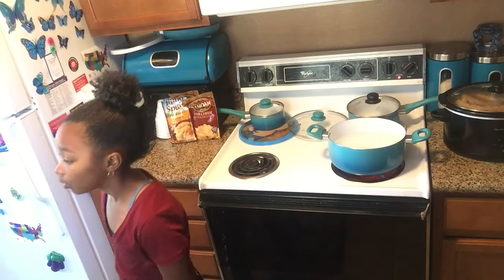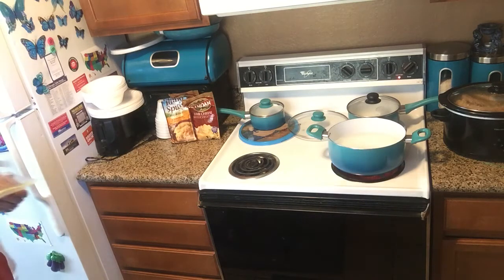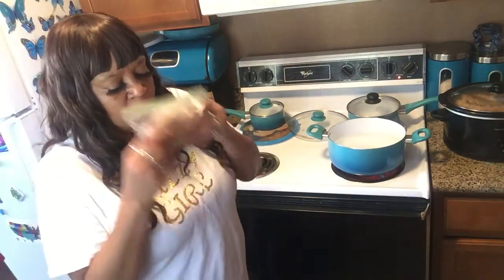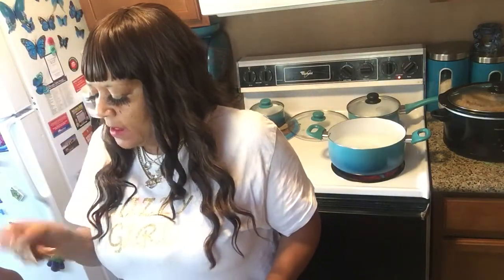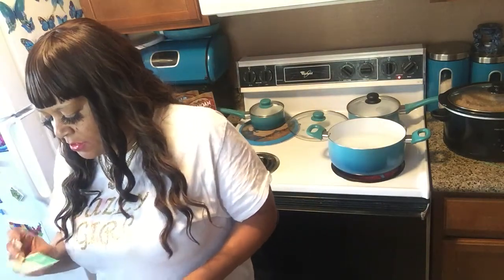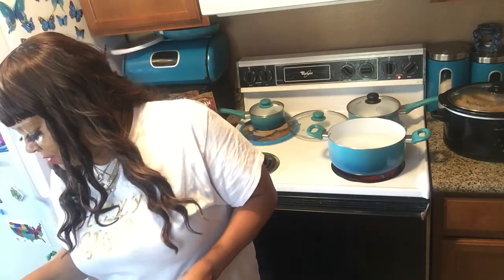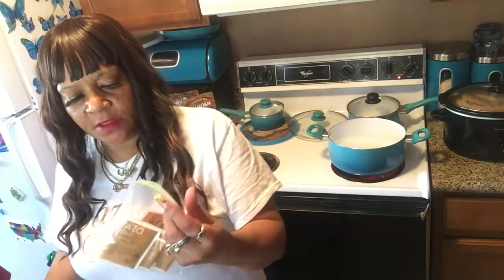So what kind of tea are you making? Oh, they got this vanilla chai. This is chai organic. There's some organic chai tea. I wonder how that smells. That's vanilla tea. Let me smell it. I can't smell nothing. You smell it? It's vanilla. Jasmine tea. Yeah, those are vanilla. Vanilla and jasmine. And this is chai tea.